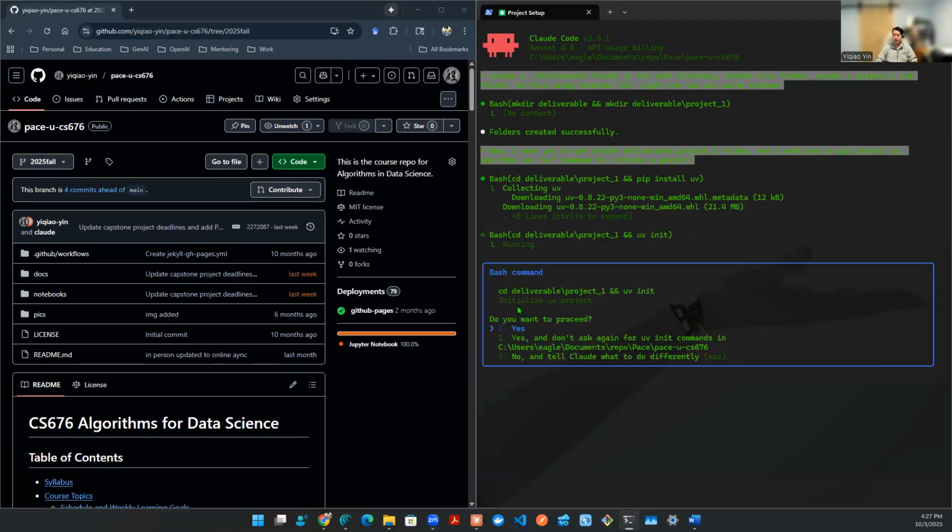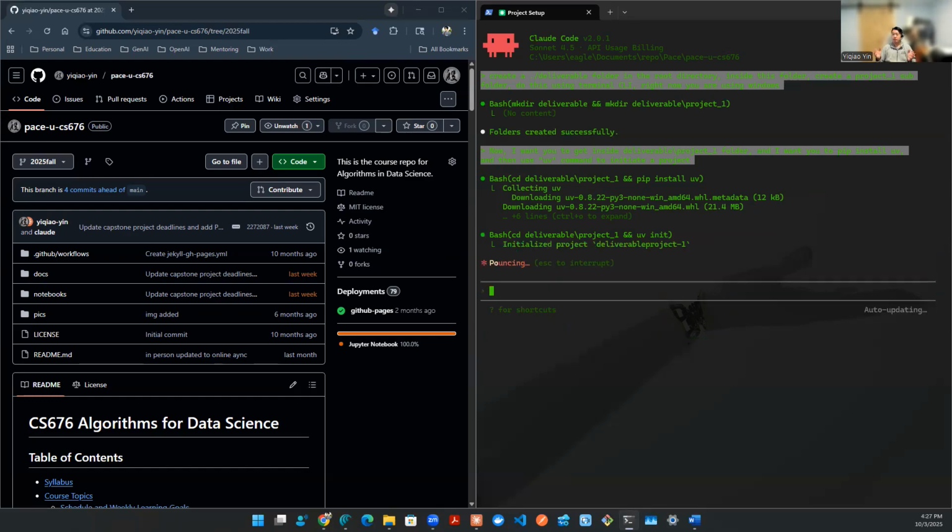Here it says initialize this. I'm going to say yes, that's exactly what I want. We'll give it a minute to do that. And then it says project initialized successfully. So presumably you are already in here and then you have a UV init.